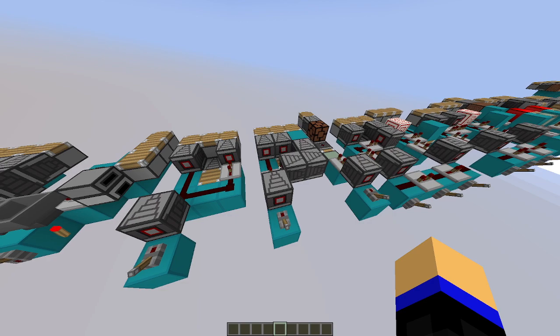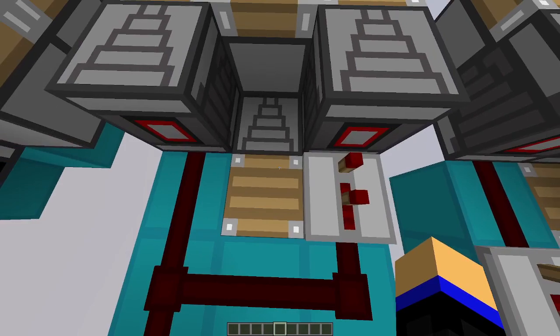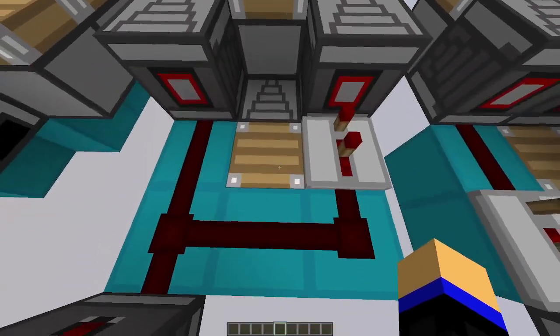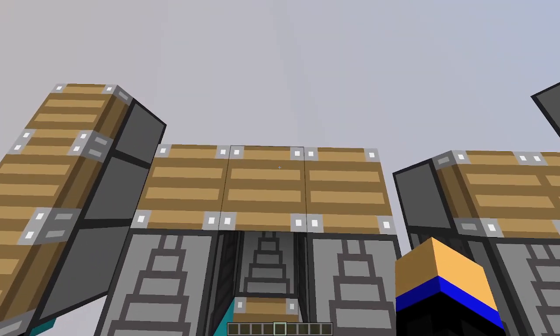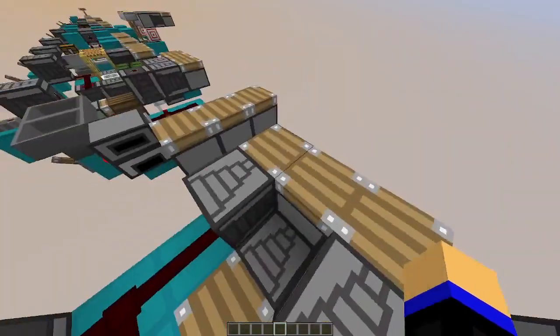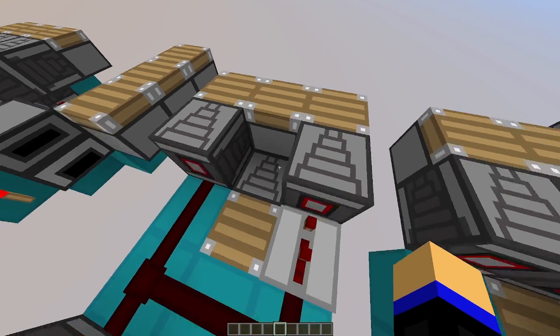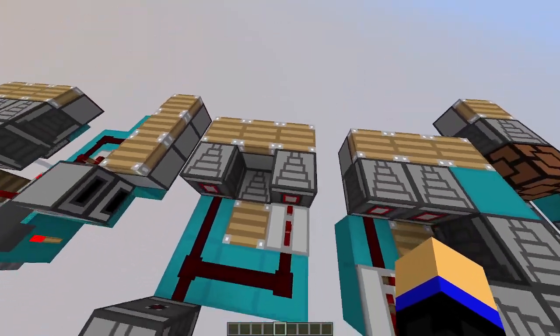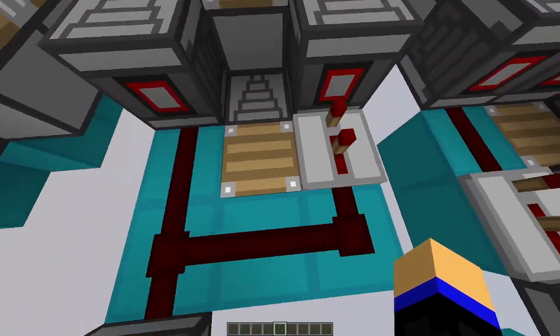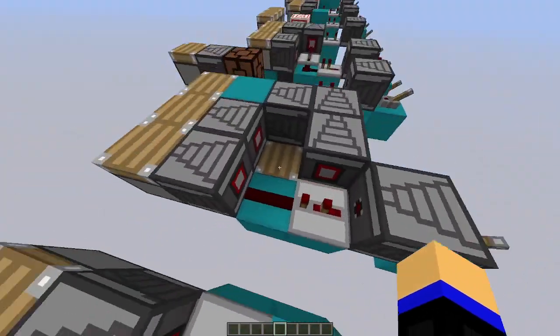And essentially, this piston provides the minimum amount of delay, because the 2 pulses are 2 ticks or 4 game ticks apart, which means after the cooldown, the observer immediately powers again. Immediately. So that is the minimum, essentially, and it can only be achieved by using pistons, for example.